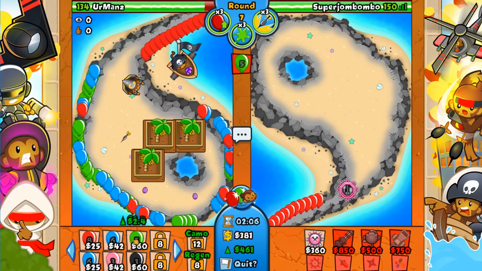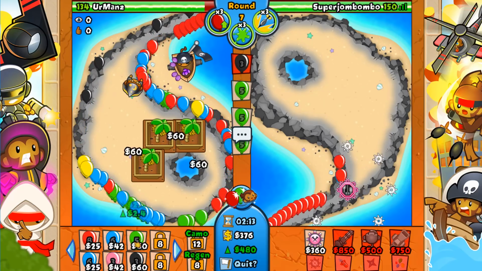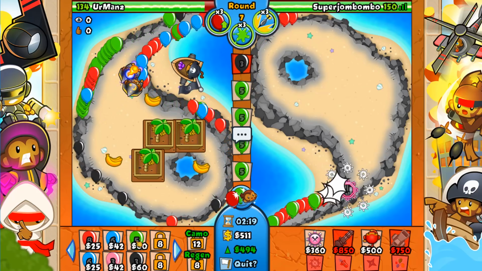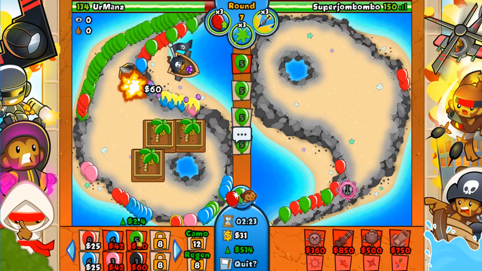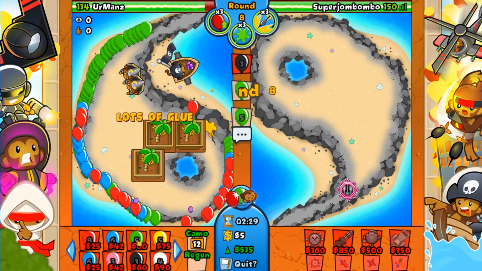Now, you might think that going straight greens might be better here, but at this point in the game, continuing max income while also being able to send out harder class balloons is a pretty important thing to do. So we're going to go for a green-black combo at this point, mainly because his defense doesn't allow him to pop blacks very well. So we got lots of glue. He's got glue over there, though. It's going to glue a lot of the balloons, but it's still not enough.